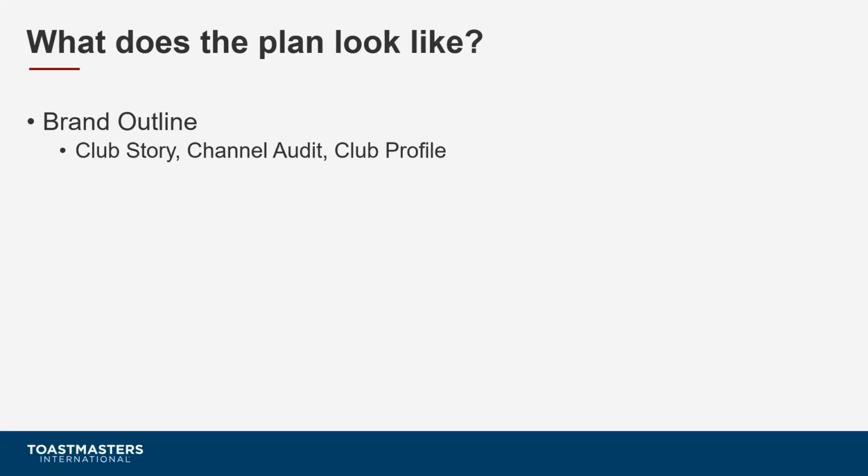The channel audit is, what do we have? Does our club have a Facebook page? Do we have a LinkedIn page? Have we ever done anything in a newspaper? Do we have a favorite bulletin board at a Panera down the road that has seen really good traction? So you're just auditing, what channels do you have to market yourself in?